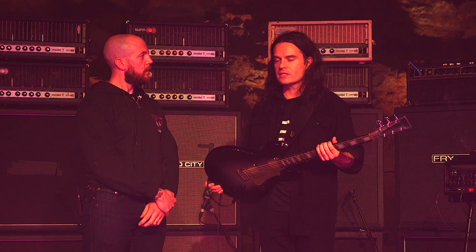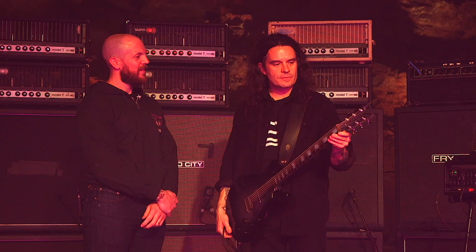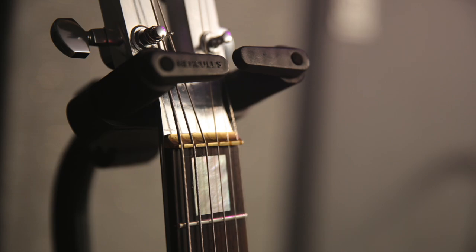Kevin's machining is so beyond what they were capable of in the 70s — very precise. The precision is more tangibly accurate, and I don't know how to really put it otherwise. I have several original Travis Beans too, which I love — very different characters. But this one, there's something right here that just feels more accurate, this little dip inside here. It still has a brass nut, which is something some of the Beans had back then, but not all.